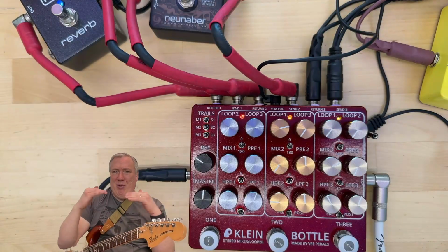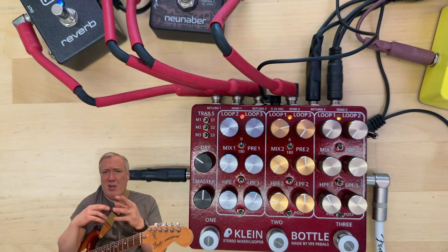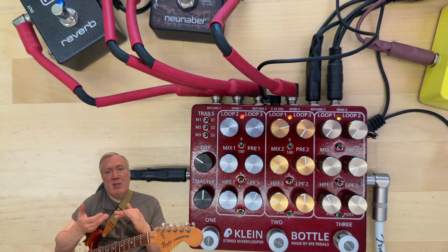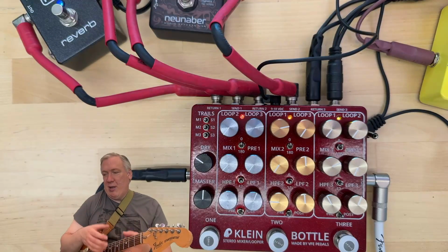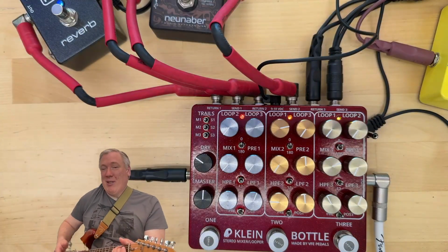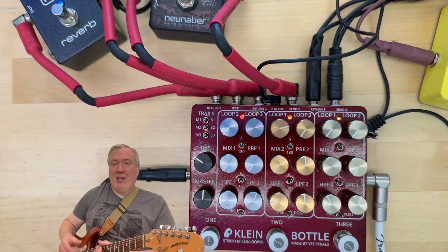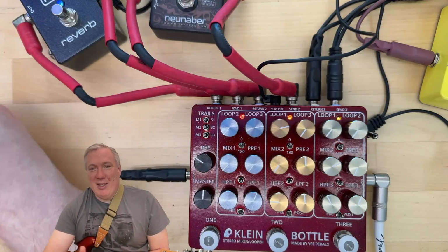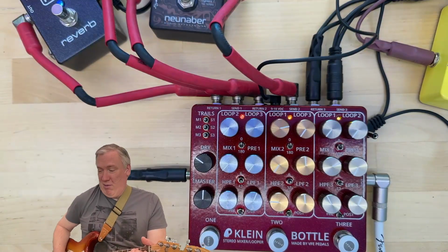But if they aren't perfect copies of each other, if they've been modified, especially if they've been distorted, phase inversion switching can cause just a different tonality and texture to come out. And so we'll just play with that. We'll see if we hear anything. I mean, this is a complex chain, so I don't know if we will. Oh, actually, sorry. I should say this. Because this is in series and not in parallel, it shouldn't impact it at all.